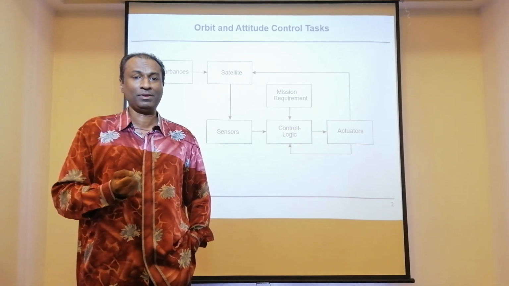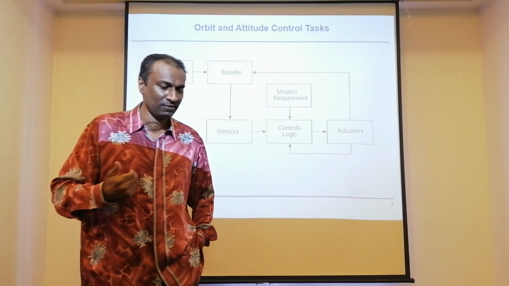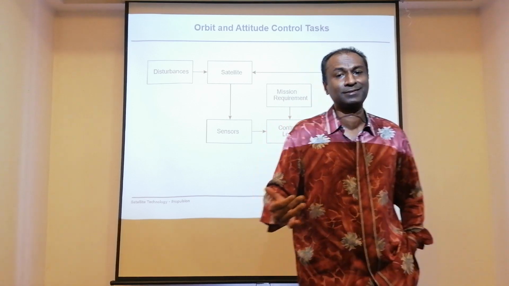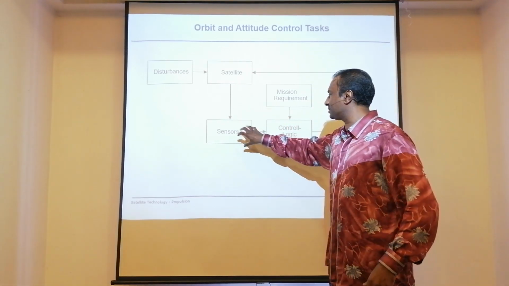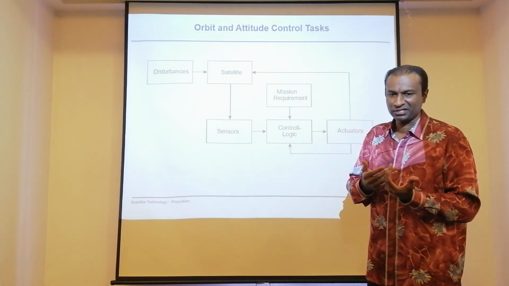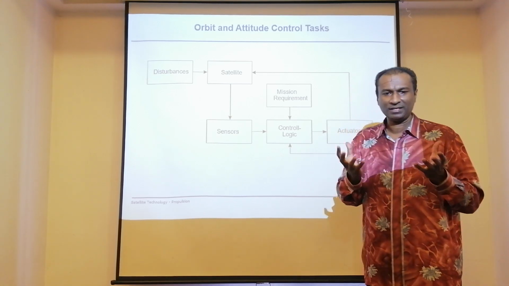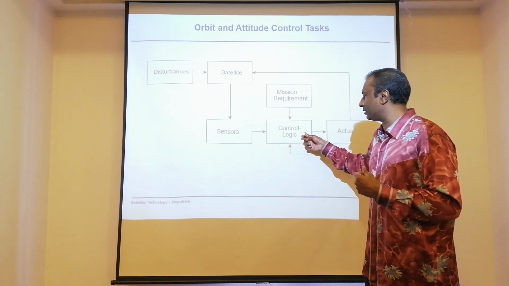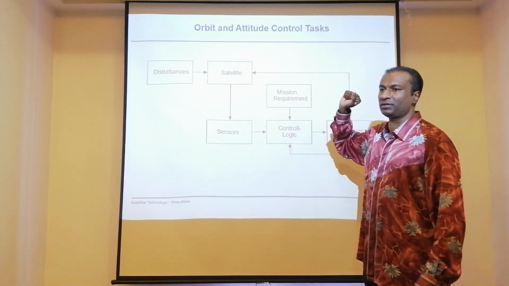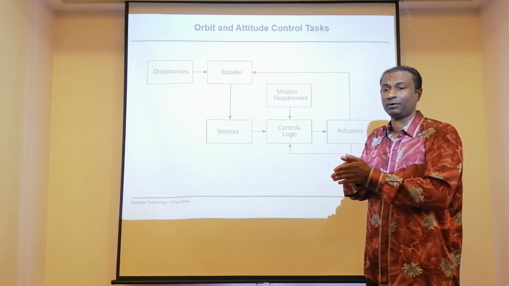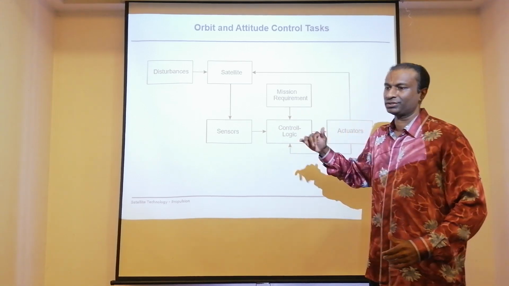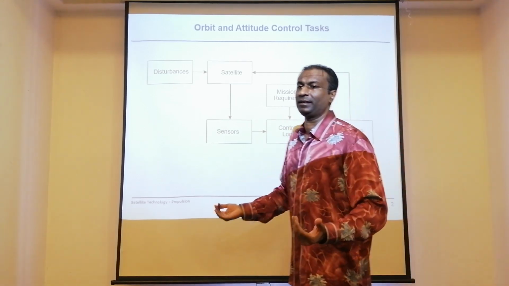Or even your GPS can be in place. Your GPS can give you a coordinate, like an old coordinate and a new coordinate, if a translational motion is detected. So there is always a sensor, and when we know how much we have been disturbed, what the disturbances are and what their magnitude is, all that can be calculated. Then we have a control logic within the satellite itself to help us correct based on the mission requirement. Assume we are supposed to fly in a particular orbit; then the mission requirement will be injected into the control logic. You just do the comparison, and then the system helps you to control.